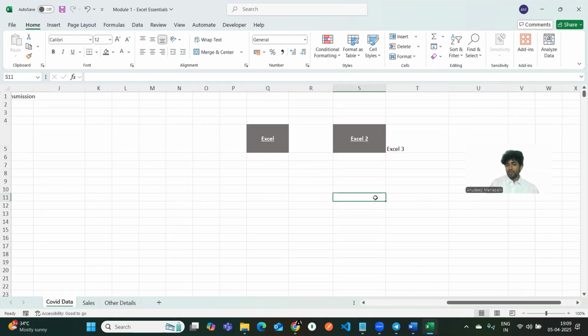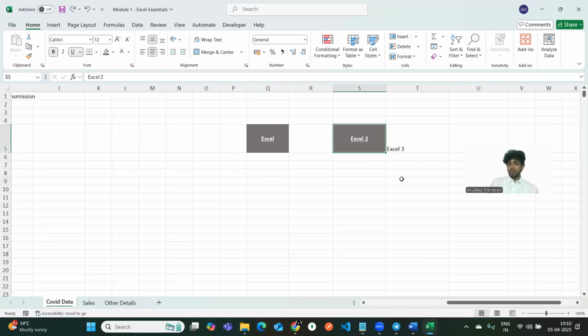As soon as you've done that, you did not have to do all the hard work of putting all the styles. You clicked on Format Painter and you put it here. Excel 2 to this cell also has all the styles of this cell. Once it is done, you want Excel 3 also to have these styles. You can simply drag this. You can click on the bottom right, and then you can select it. Excel 3 will also have the same styles.